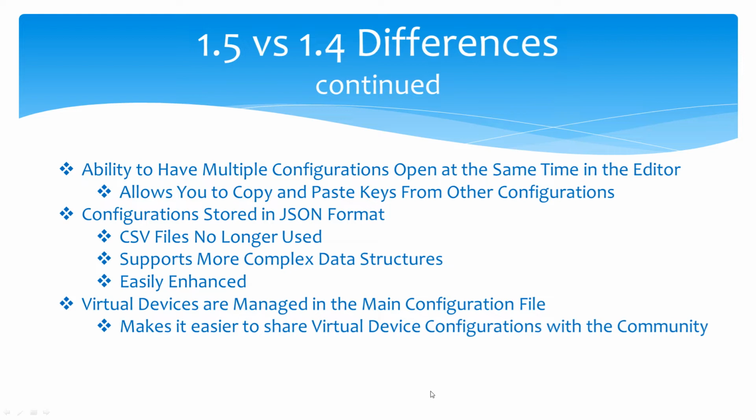The other thing with this new JSON format is virtual devices are now going to be managed in that main configuration file. That makes it a lot easier when you want to share a configuration with the community, particularly if you've done everything with formulas and expressions with some of the more advanced stuff. All you have to do is publish that JSON file on xplain.org, and that's all people really need. When they use it, it'll actually create the virtual devices in the right layout, in the font that you had designed it to work with. And then obviously, once people have got that, they can change the fonts or change whatever they want in it. But things are more contained in that one file.